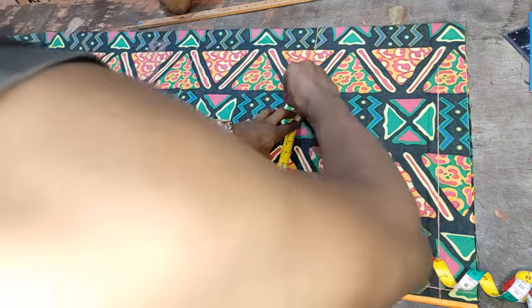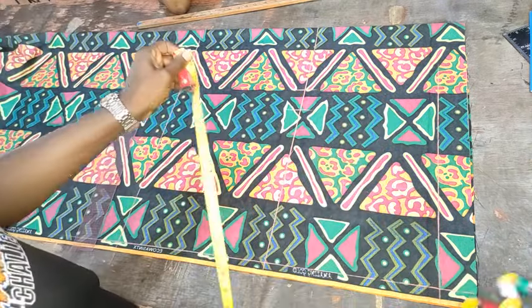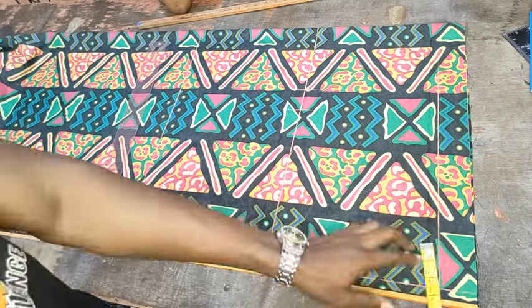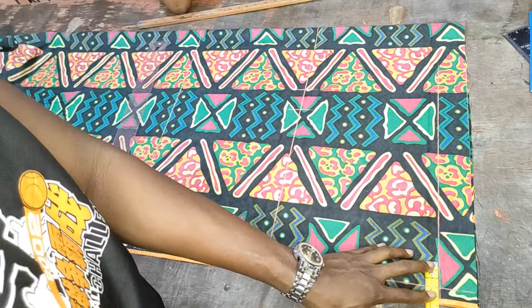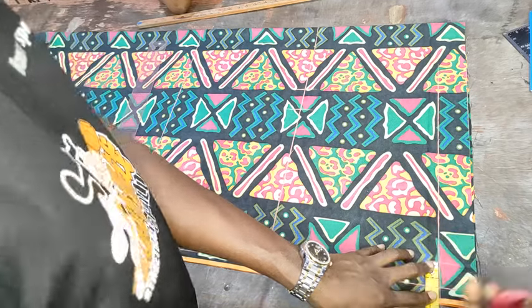Then you mark 12.5 this way, and then add an extra 2 inches. After which, on the ankle point, you come in by 1.5 inches inside. Sometimes you can mark 2 inches inwards, but 1.5 is the minimum you can use. So you mark 1.5 inches this way.